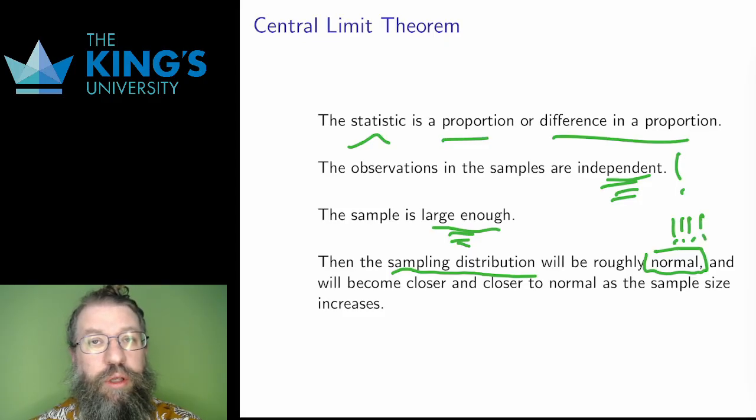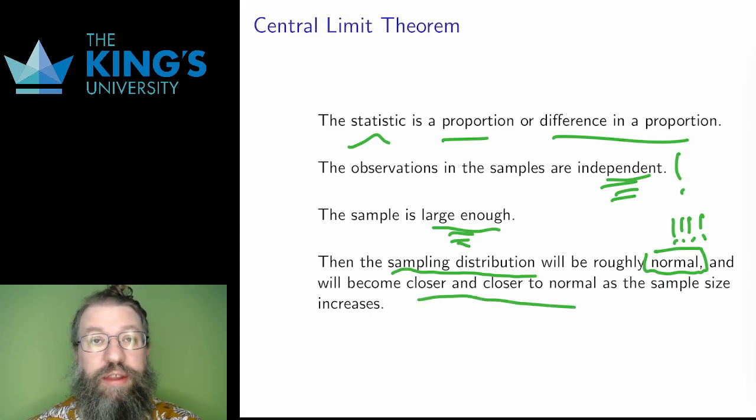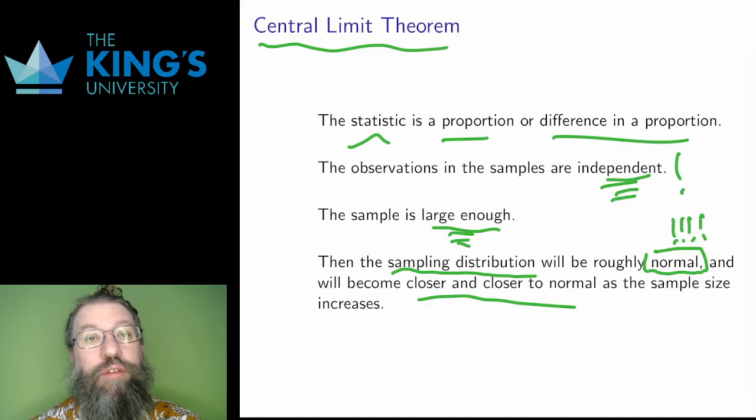This is sort of crazy. The population doesn't have to be normally distributed at all. I have no idea what the population data actually looks like. But if I take many samples and take the statistic from each sample and graph that data under these assumptions, I always get something that gets closer and closer to a normal distribution. This is a real mind twister, and if your head is spinning right now, that's all right. The real takeaway here is that this result, which is called the central limit theorem, is going to justify the use of the normal distribution for some of the next few videos. It is the big mathematical truth that makes it all work.